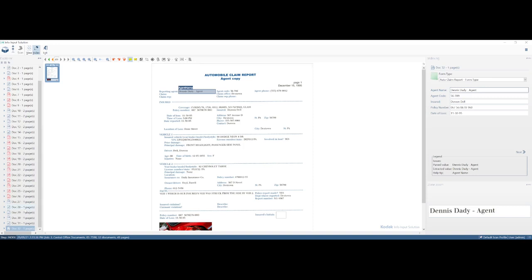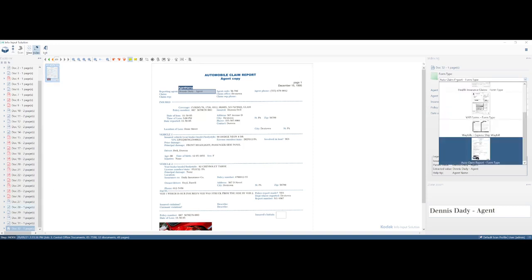If we look at our form types on the top right hand of screen, these are all the different templates that have been configured for this job. Traditionally, we would have had to manually assign the form type to each of these documents after we've performed our separations. In this instance, Info Input Solution version 6 has automatically recognized my documents, automatically performed separation and automatically assigned the relevant form type to ensure the correct indexing occurs and the correct extraction to automate that indexing has happened all behind the scenes for me. So as an end user, this has saved me loads of time.